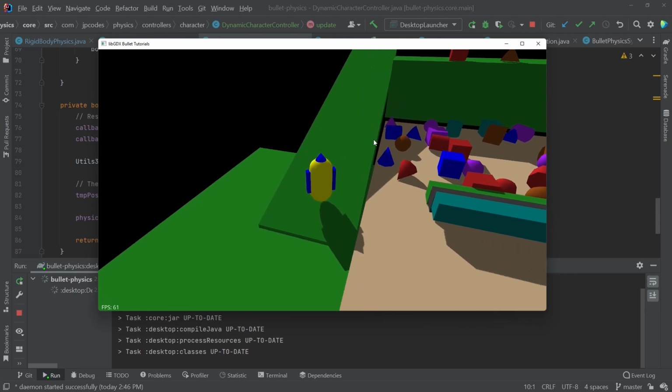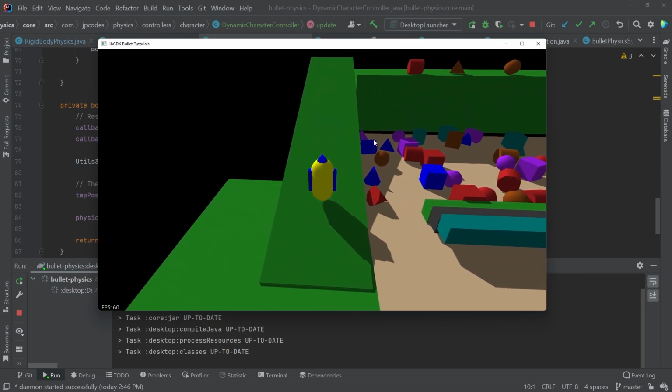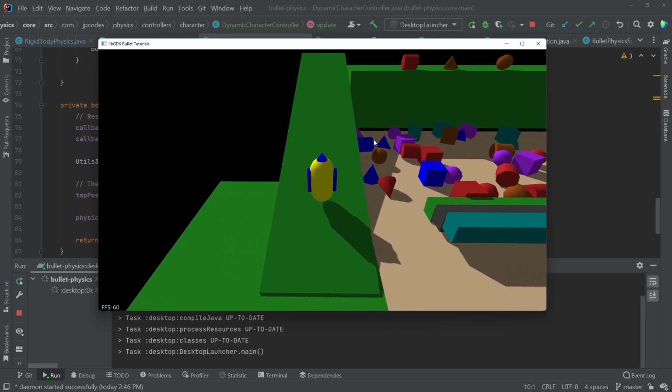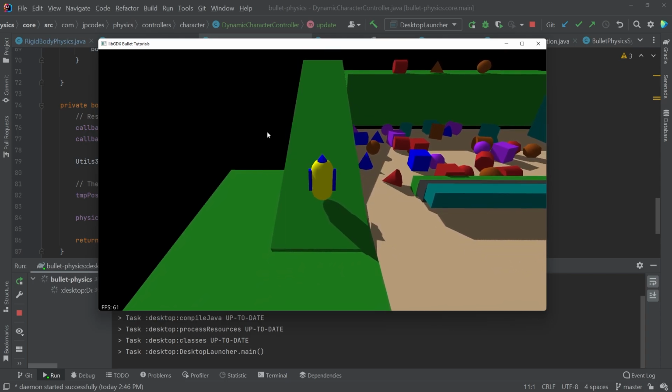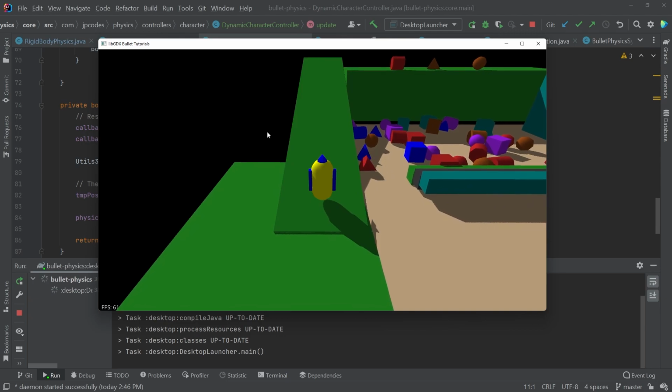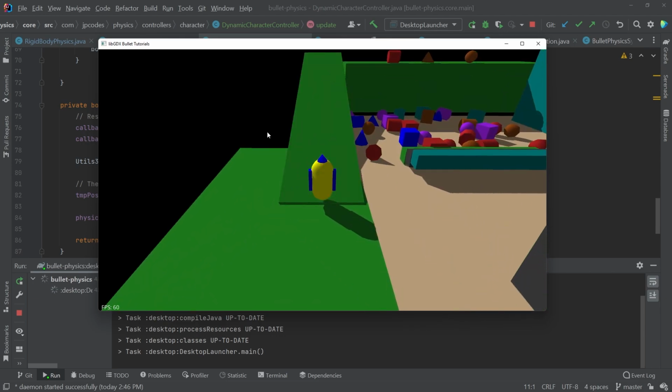But you'll see when I try to go up this slope, the character can't go up the slope. He's not moving. I'm pressing the forward button, and I'm just not able to go up the slope. If I let go of the forward button, I actually start sliding down the slope because it's a slope and I'm rolling down it essentially, especially because the shape is a capsule shape, so that doesn't help.